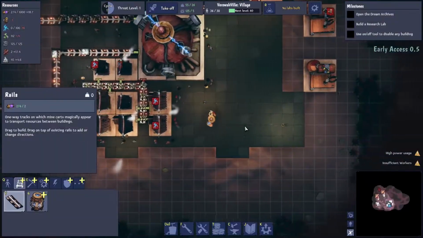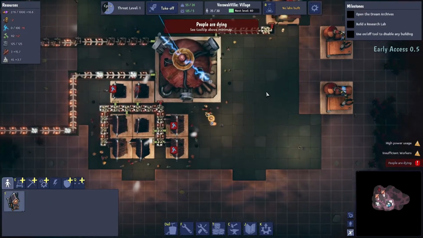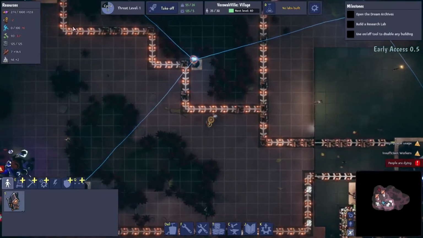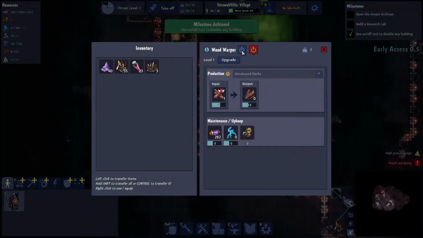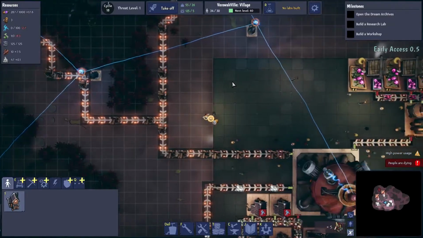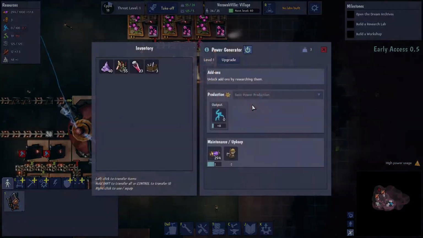Alright, well. People are dying. People are dying, I don't have enough stuff. Okay. I think I built too much of this. I can turn it off. Turn it off. Turn it off. Now we have people. Okay. Don't get overzealous. That's all I can say.